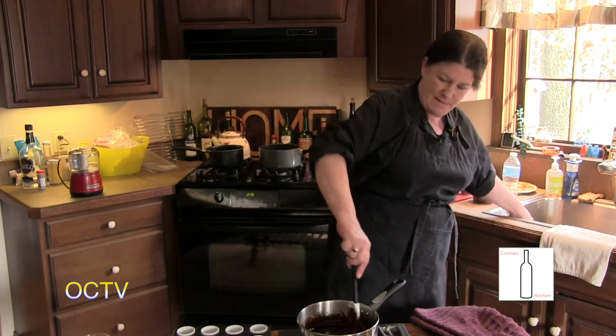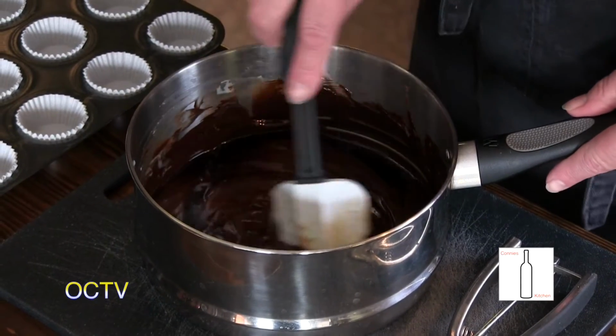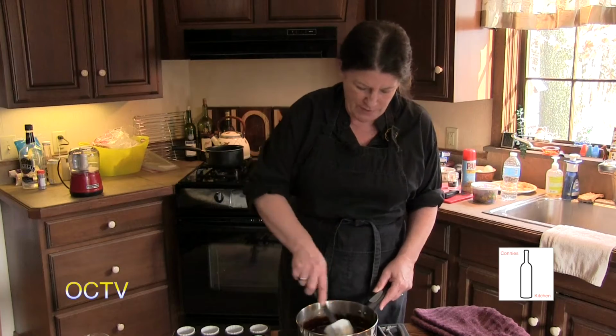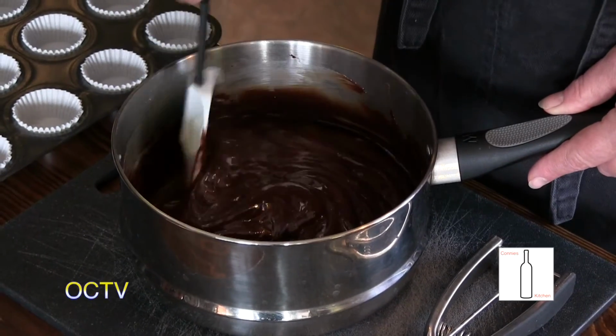So that's that. Now, you could use a whisk at this point, but I like to use the scraper because then I can really move everything together.